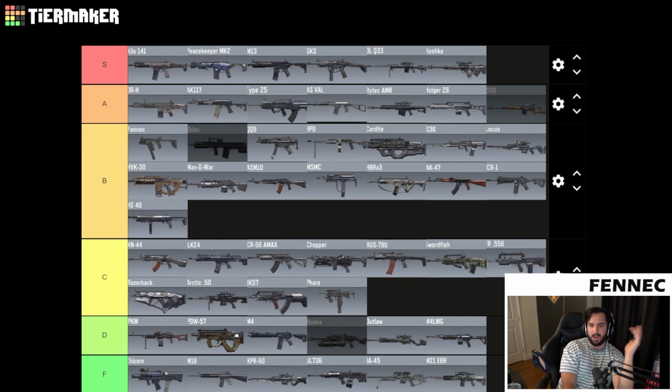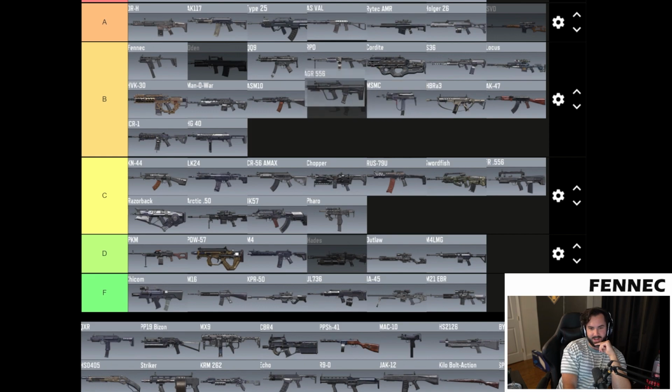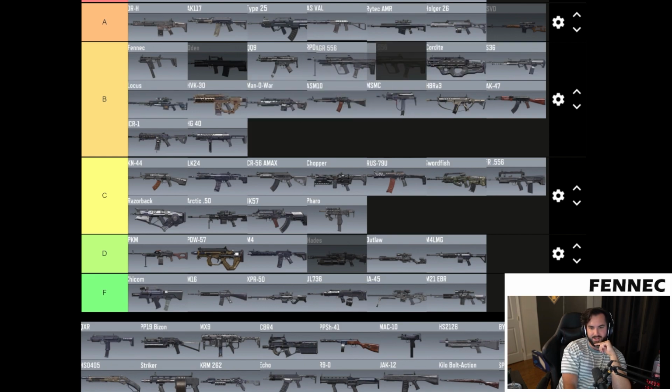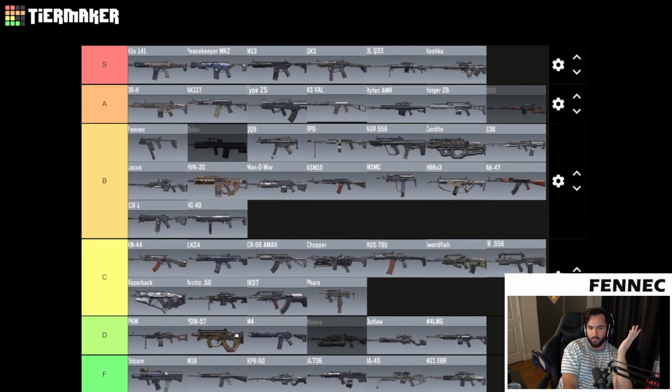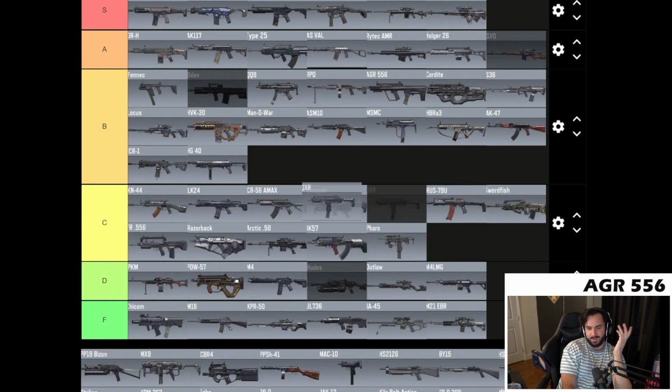I think, once again, a lot of it just comes down to the alternatives. I think when we see a nerf to the MAC-10, the Fennec's going to start to become a lot more popular. But just as far as how it plays right now, probably B tier. AGR, I cannot believe Ferg went and put this in his top five guns. I would say I put the AGR right next to the Cordite. I'll be honest, it's not A tier. It's just not. Quaxer's probably high C tier, maybe even mid C tier.